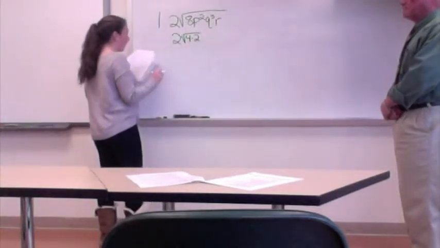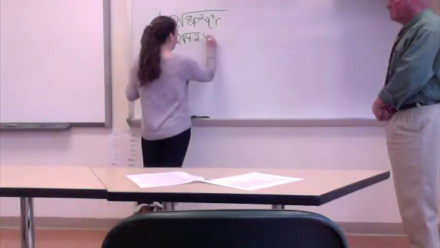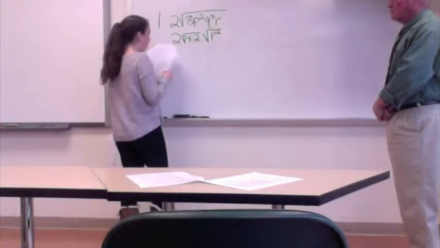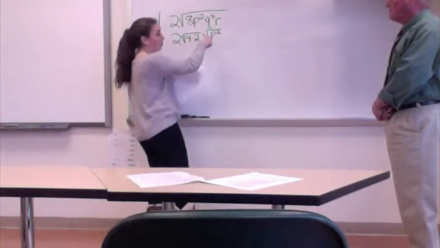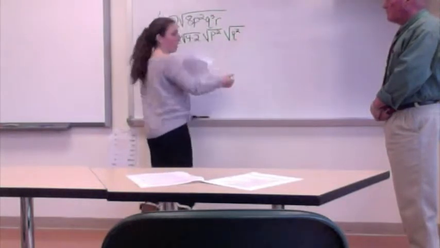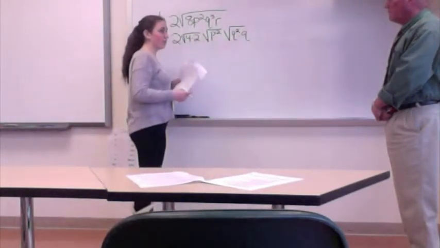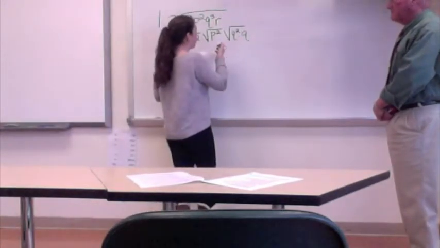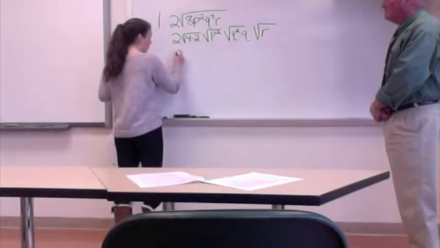Yes. Then, because P is an even power, we're going to bring it down. So P to the 2nd. Then, because Q to the third is an odd power, we're going to break that up into Q to the 2nd, which is now an even, and Q. Understand? Yes. Good. Then, since R is just R, we're going to leave it as it is. We're going to take the 2, bring it down again.